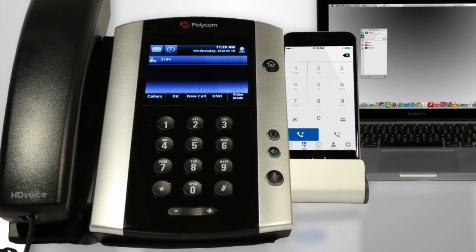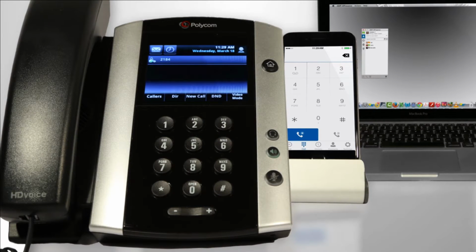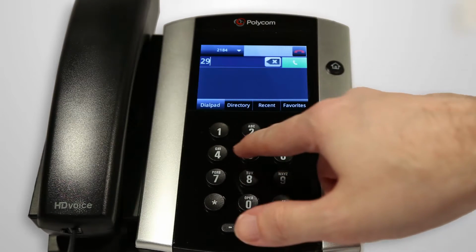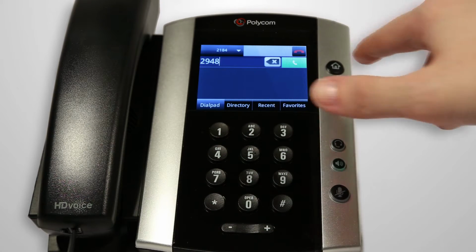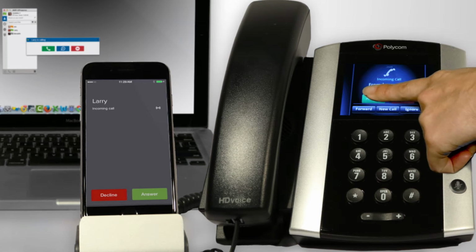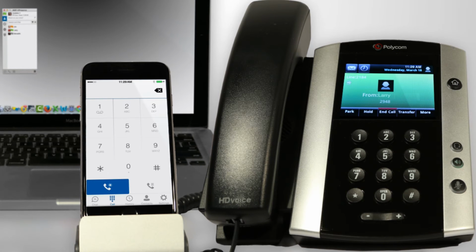With our smartphone and desktop clients, whether you're calling someone down the hall or across the country, the system supports extension dialing across the entire platform. Let's say you need to talk to Jane about the new company product, for example. Just dial her extension. And with our smartphone and desktop clients, that call will ring through on all of Jane's devices. This is Jane.